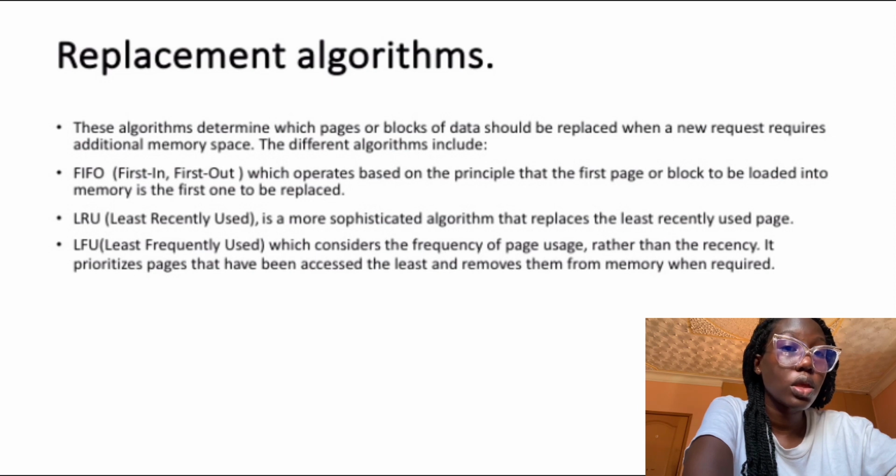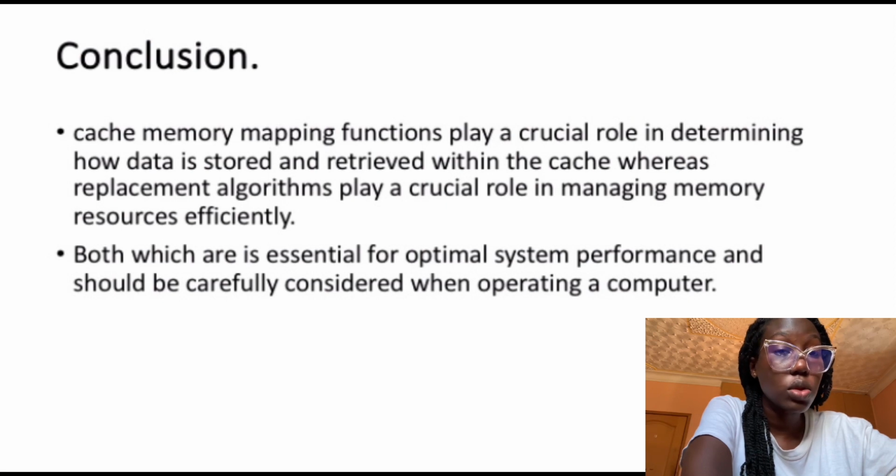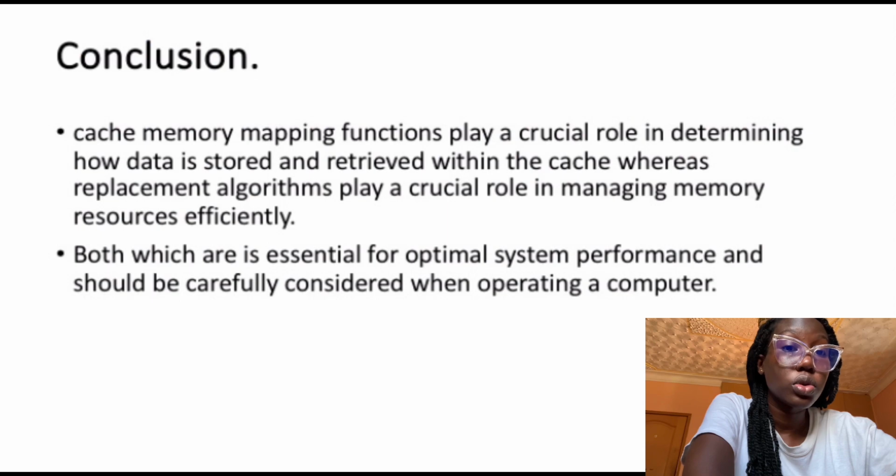However, the disadvantage of LFU is that it has challenges in determining the optimal frequency threshold for eviction decisions, deciding when a page should be considered infrequently used, and it can be complex, as frequency can vary over time. In conclusion, both the cache memory mapping functions as well as replacement algorithms are vital in managing memory resources efficiently.